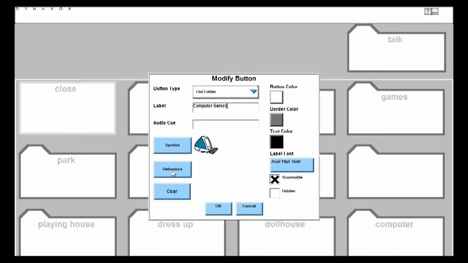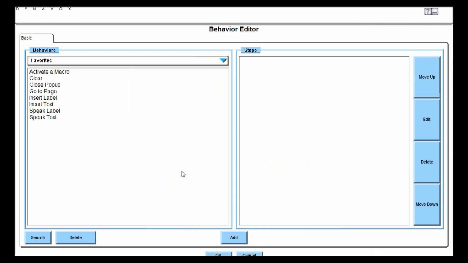Just choose a computer. And now the important thing is the behavior. Previously we were using the speak label behavior. This time we want to use the go to page behavior. There's a few different behaviors you'll use a lot. It's likely to be go to page, and speak label is another common one. So we'll choose go to page, and then we need to add it.